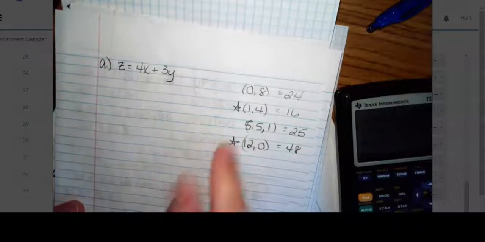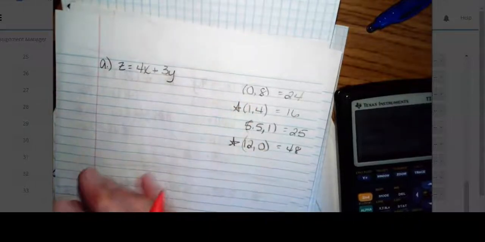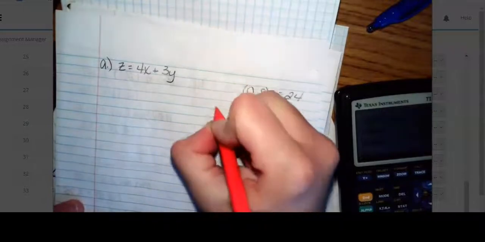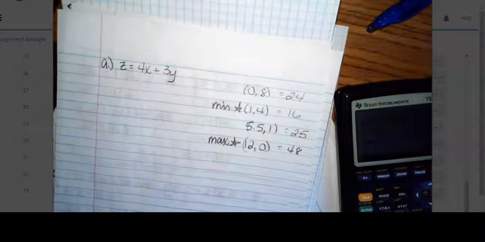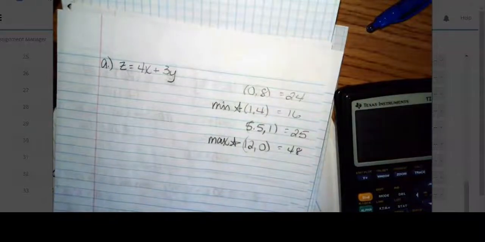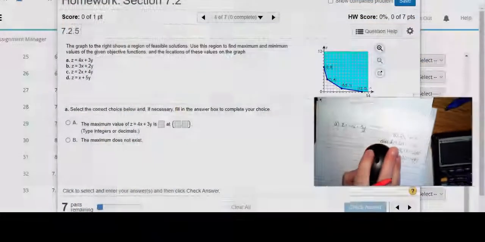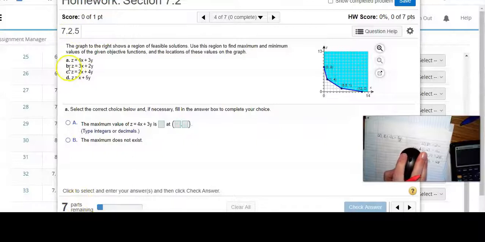So, the only thing different on this one is you're going to have to tell me what points generated your maxes and your mins. So, this is your minimum, and this is your maximum. So, now you have to do that 3 more times with B and with C and with D.